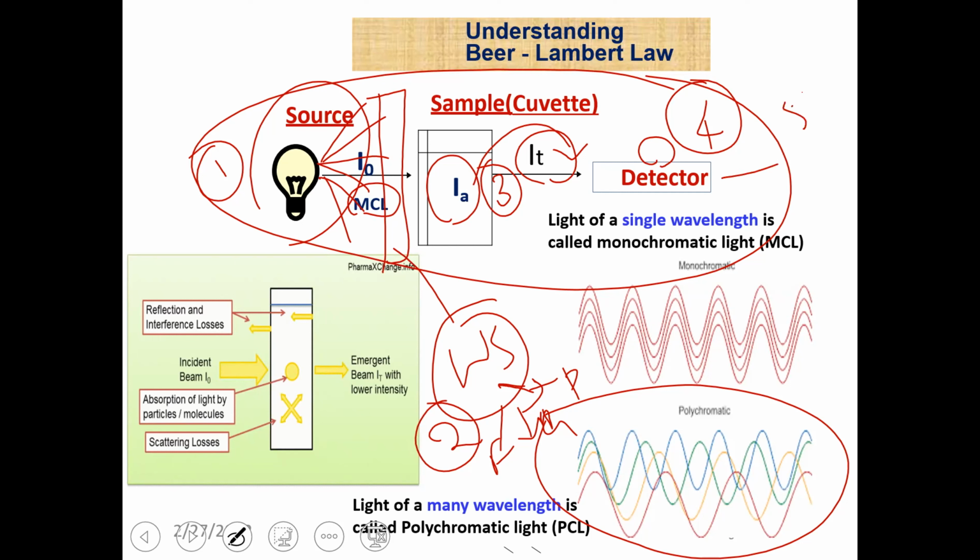And of course, you need a fifth component, which is called the readout device or amplifier or a data processor, which converts this electrical energy in terms of absorbance. Because whenever you do practicals using a spectrophotometer, the parameter which you are going to measure is absorbance, and also at its particular wavelength, which we call lambda max. So this is the overall view of the spectrophotometer. How does it work? Quickly, I described it.